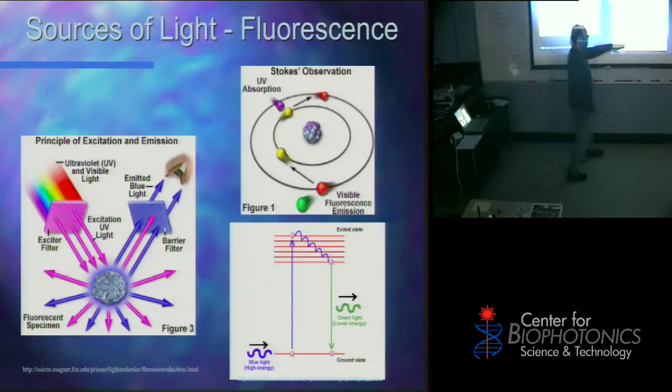And this is a way of showing that if this is representing the energy of the electron, when the electron is in the ground state, it absorbs, for example, a photon of blue light, causing it to excite to an excited vibrational and electronic state. So it didn't go to the bottom one here. It went somewhere up here. You get some relaxation in vibration. This is vibrational relaxation. And then the only thing it can do is to jump all the way back to the ground state. In this jump, you notice the separation here is smaller than the separation here. Because the separation is smaller, that equates to less energy. Less energy has to be a lower energy photon.